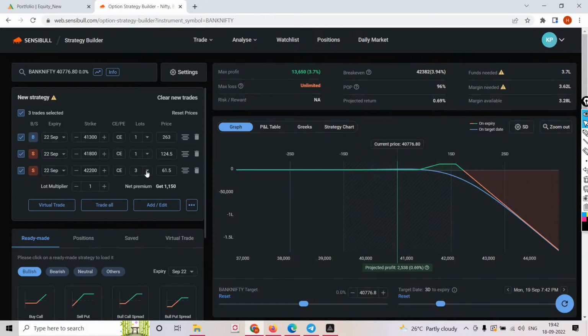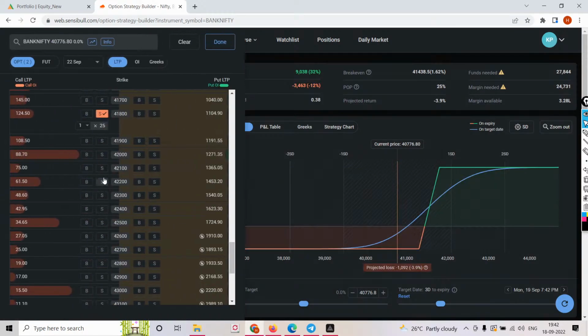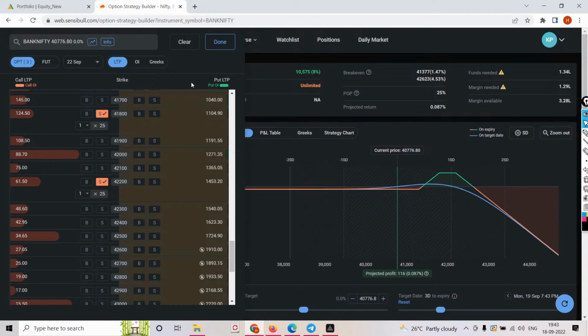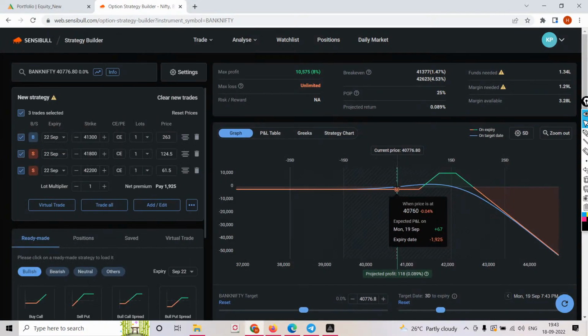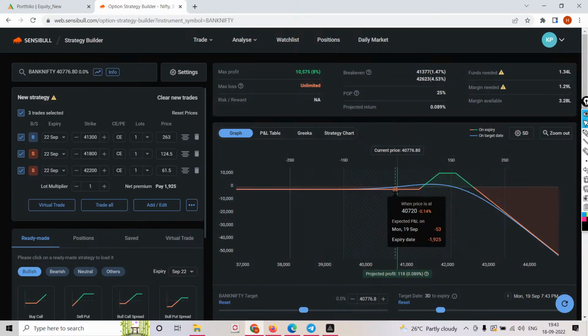But ideally, what I do is I intentionally give the loss. In all my ratio spreads, I'll go for 1:1:1. Intentionally, I give this 1000, 2000 loss to get more safety on the call side, because the threat of ratio spread is gap up. You are safe till here. Even tomorrow, Monday, if the market opens 3.54% up, your loss will be only 580. You're able to get that just because you're giving more range on the upper side by having some loss here.